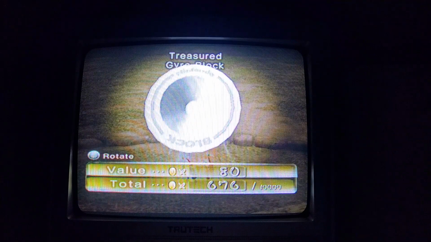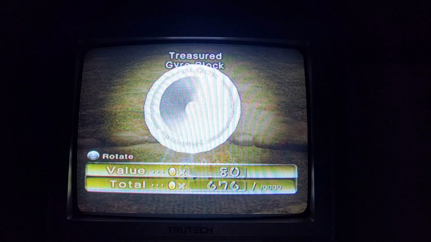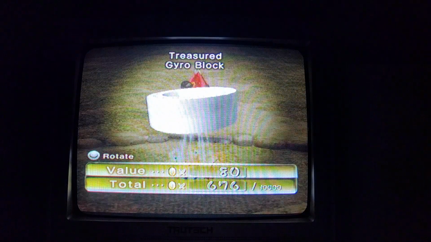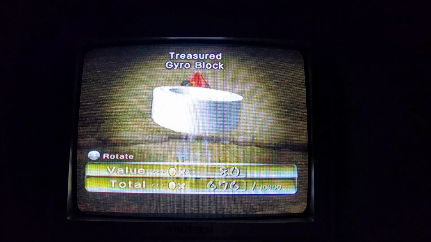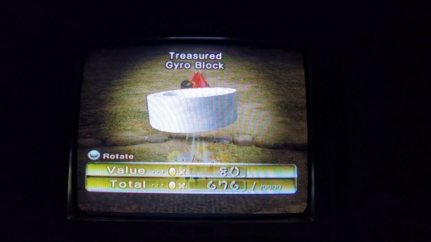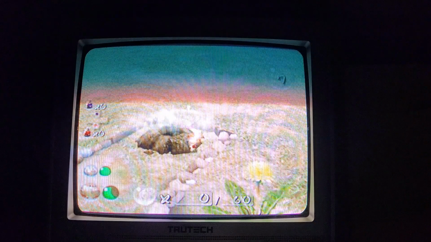Right, the treasured gyro block. This is from Rob. One of the real life things that was, I don't know, what was it? I mean, it was a game that you would use Rob in. You would move him to do stuff in the game, I think? I don't know. Okay, that's it.